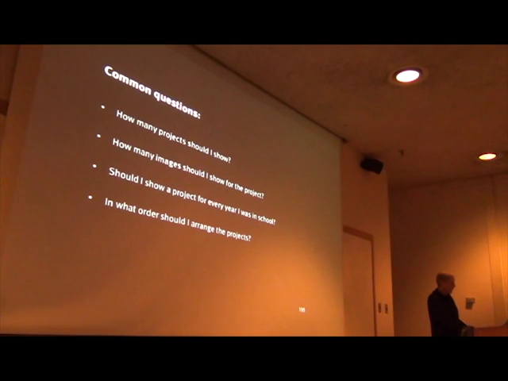And in what order should I arrange the projects? This is my best advice, the advice that I use for my own portfolio. If you had five projects, look at them. Put your best project first. Put your second best project last, and put your third best project in the middle. That way you're moving through, and you hit them with your best shot, and then you end on a high note too.